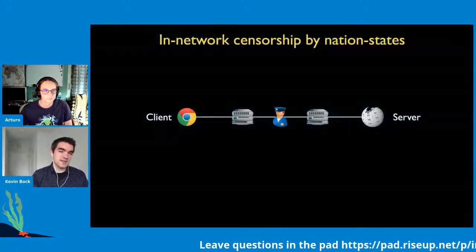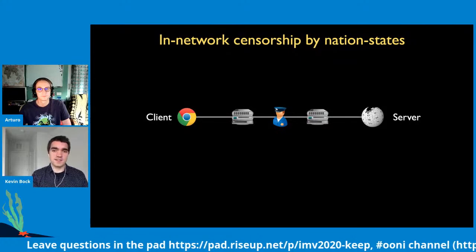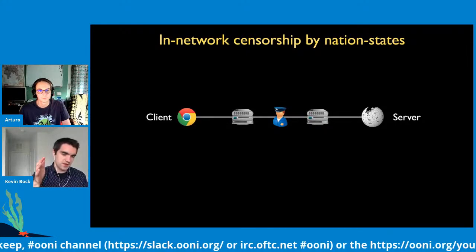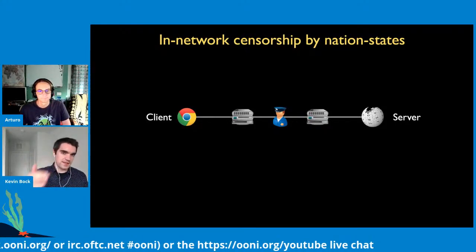Right. Another comment comes from Dave Levin. Hey, Dave. It mentions that in reference to outright blocking of IP addresses, which is something that Geneva is not well suited for. Correct. Yes, and that being something that requires an attacker in the middle, whereas most deployments appear to be on the side. That is correct. Yes, this sort of censorship, where there is the ability to drop packets destined to specific IP addresses, still does exist, and this is something Geneva cannot fight against, because if the packets don't route to the server, it doesn't matter what strategy we do if there's no path to get there.